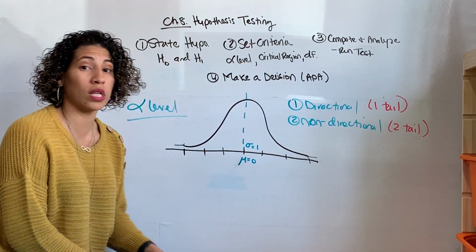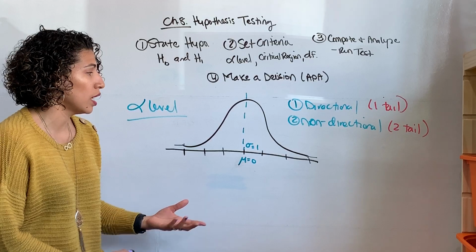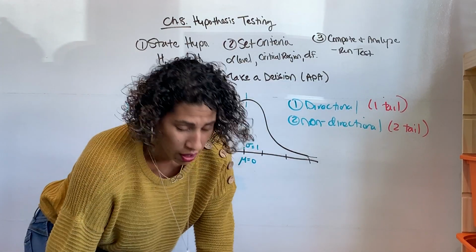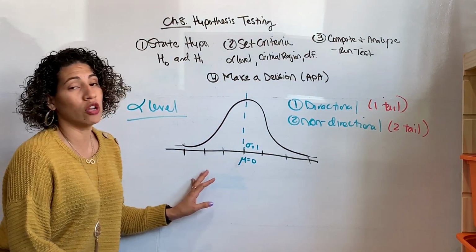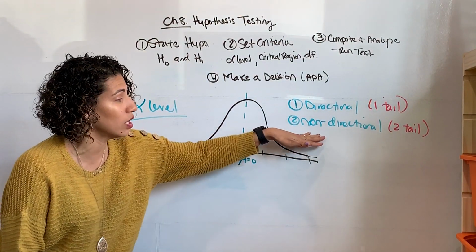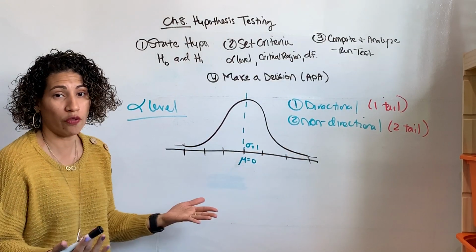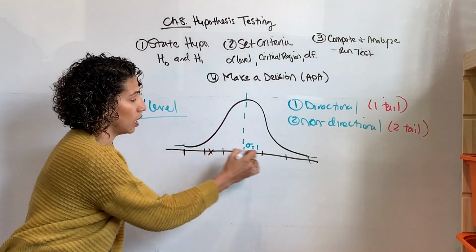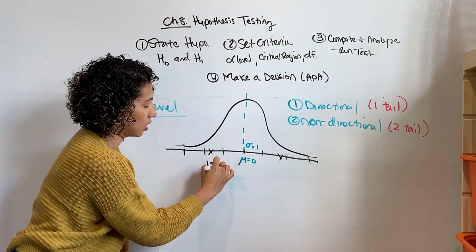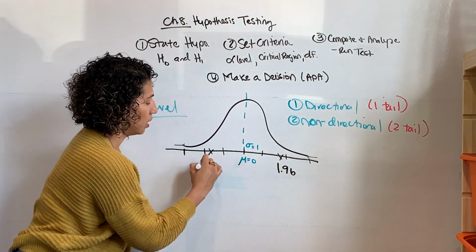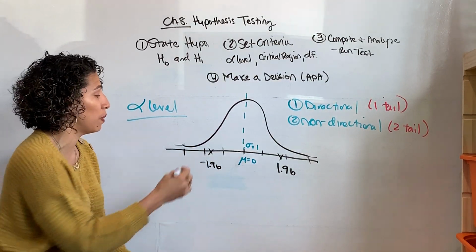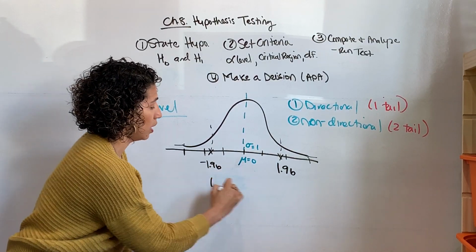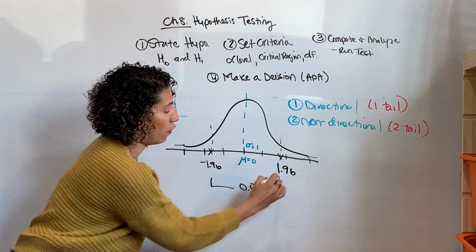If we're talking about a one sample Z test, for example, here we're saying that 100% of people are accounted for underneath this curve, underneath this distribution. So if 100% are accounted for, and we're talking about a non-directional test with an alpha level of the default 0.05, we're essentially saying that between this 1.96, positive and negative, 95% of people fall between this space. So that would lead us to an alpha level of 0.05.